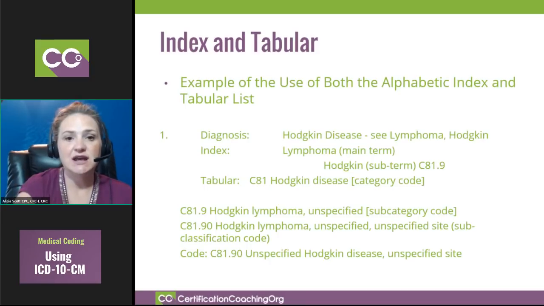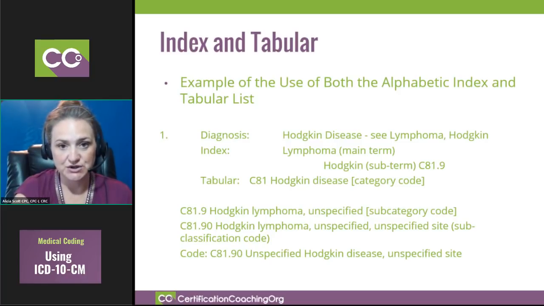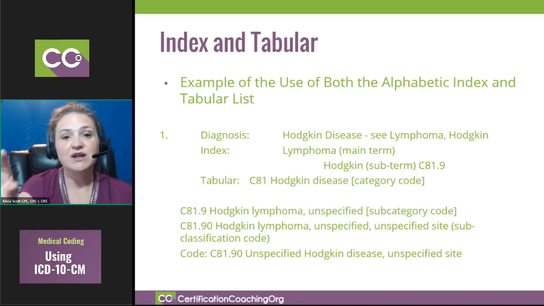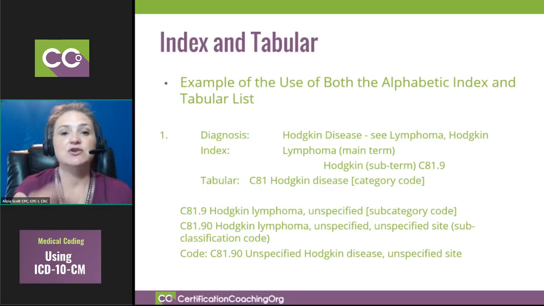If you go to the index and you want to look up George Washington, you go and you look up Washington, George, and then it tells you to go to page 95. Okay, then you go to page 95, and then it gives you information about George Washington. The same way that your manual works. In the index, if you need to look up diabetes, you're going to open it up to the D's. You're going to go to diabetes. It's going to say type 1, type 2, etc.